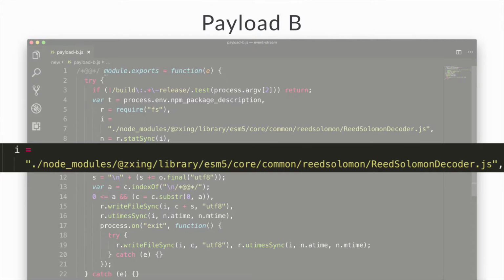And the gist of what's happening here is that this payload is diving deep into the dependencies for Copay Dash, the mobile application, and then appending its Payload C to one of its files that it knows will be hydrated and executed in the context it needs to be executed in the mobile application on a user device.